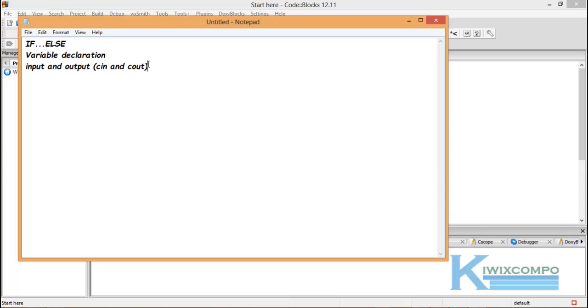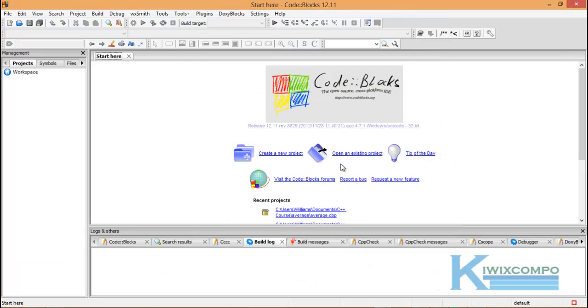We've learned those, and we're going to apply them here. And as we create the programs, I believe we're going to find out more of the things that we have learned so far and how to apply them.